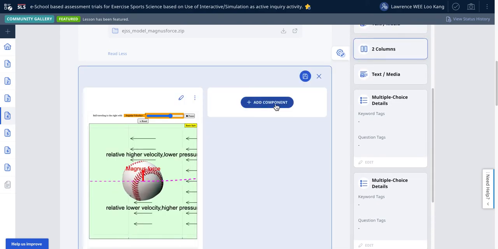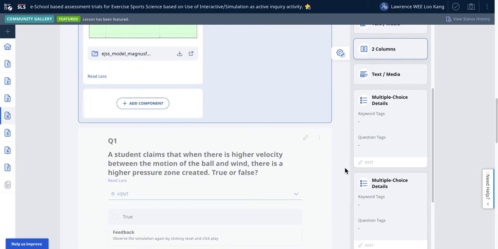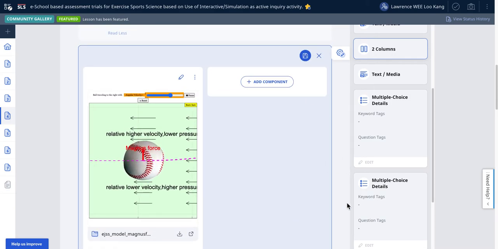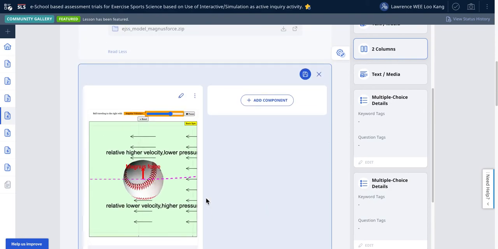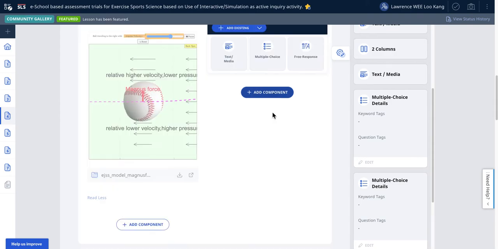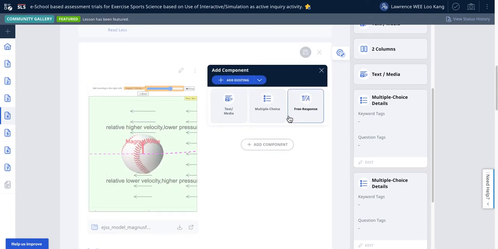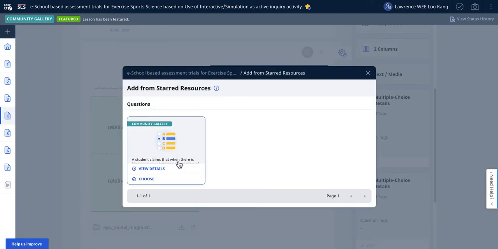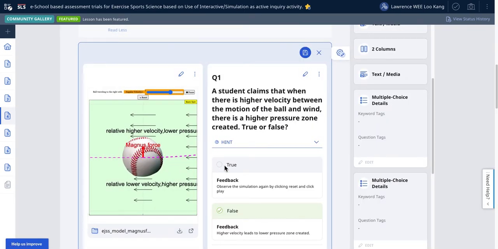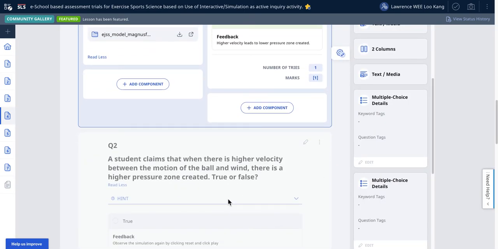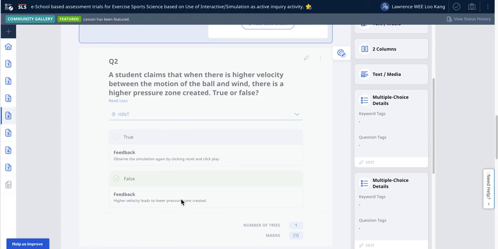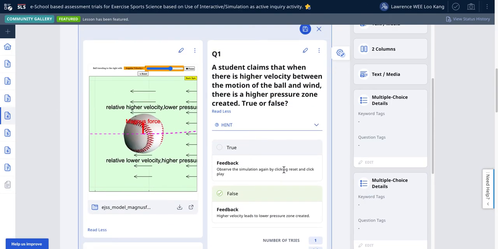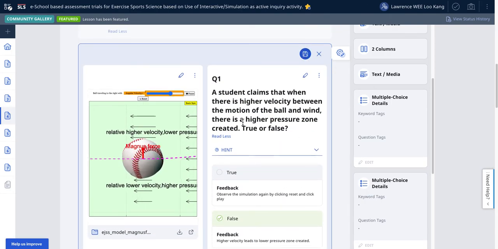And then this is the tricky part now, because you're trying to add this question here into this part. So rather than adding modularly one by one, it makes sense that SLS actually do provide a feature which is over here. So rather than selecting any of these three boxes, you need to add from existing questions, choose from star resources, and then it is here. Then you choose it, and like magic, it automatically puts everything here, from the question, the true false, and all the feedback, and whatever that you have inside this question will all be moved over here. So it's basically copied over.